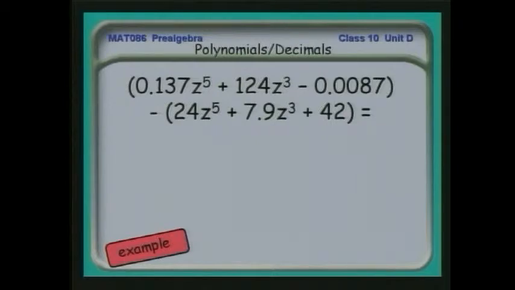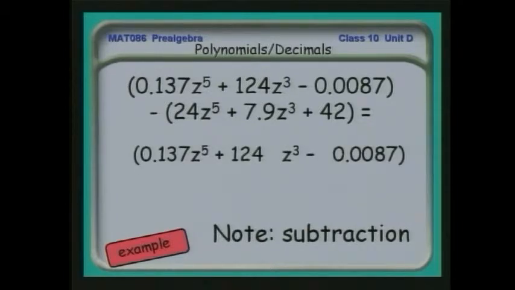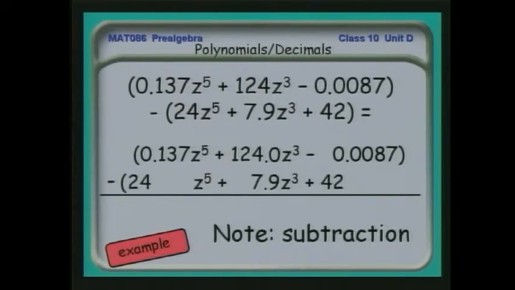The next thing we did was look at using decimals with adding and subtracting polynomials. Here we have a couple of polynomial expressions, one subtracted from the other, and we need to remember a few things. First, we need to remember that this is a subtraction, and we need to line up the numbers and again put in the correct decimal places where we don't have them so that we can do this. I see that in the 42, in the object I'm subtracting, I need to put in decimal places at the 24, and I see I need to put in decimal places at the 42 in order to do that subtraction.